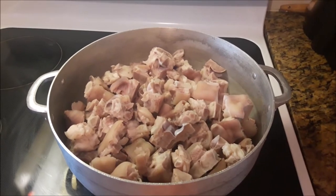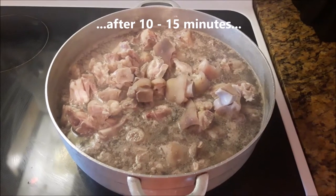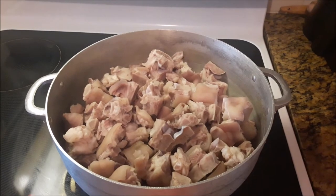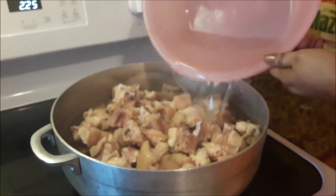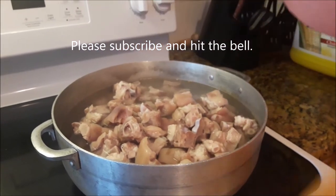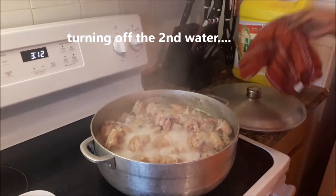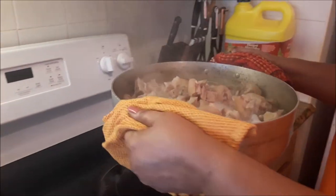I have five pounds of pig feet already been washed in vinegar and water. That's after the first boiling, 10 to 15 minutes. You see all of that grease on the top — you have to turn it off. Now that's for the second boiling. I have a big pot so I'm going to use a lot of water. It's not so greasy but that has to turn off as well, so I'm going to get rid of this water and wash them up.